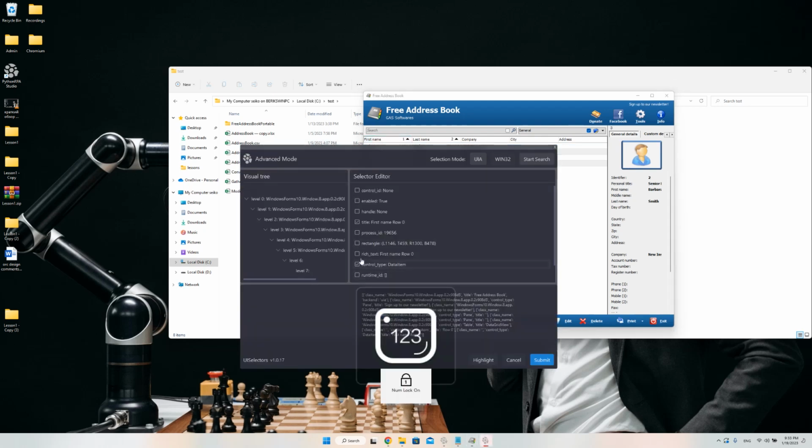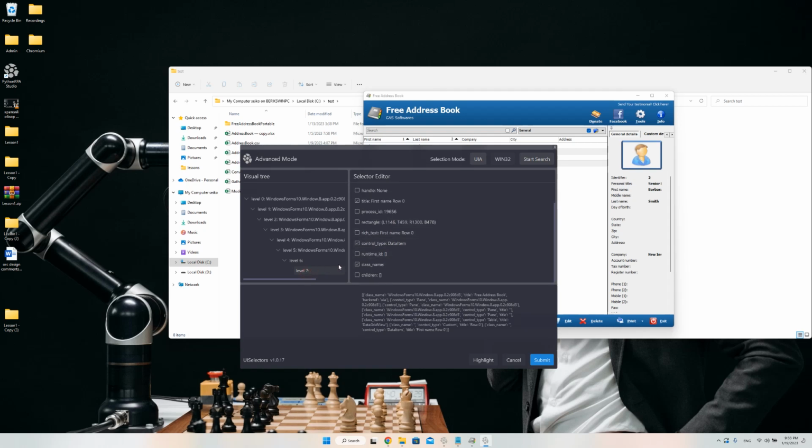We uncheck the selected title, which reads Sign up to our newsletter, since it may change. In level 7, we can see Custom Title Row 0 and First Name Row 0. In level 7, we can uncheck the title First Name Row 0 since we will leave the title Row 0 in level 6.